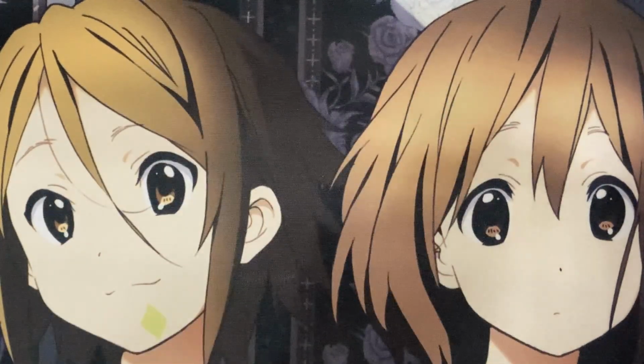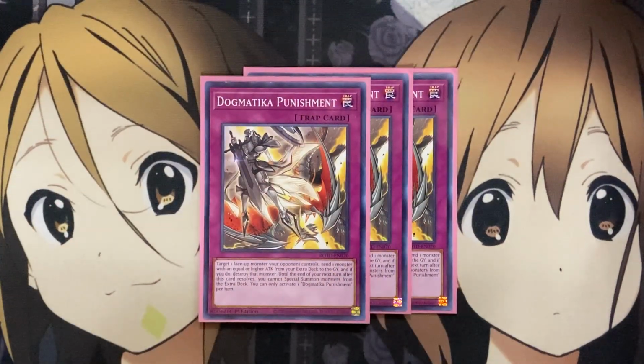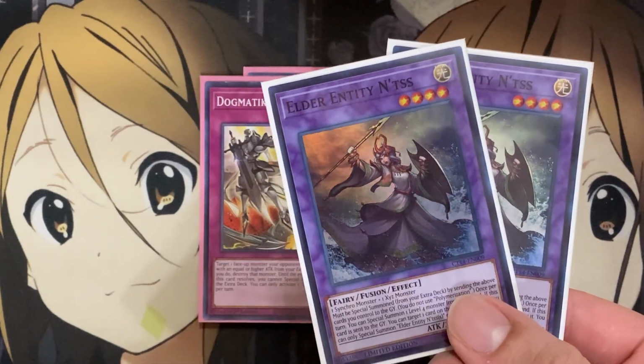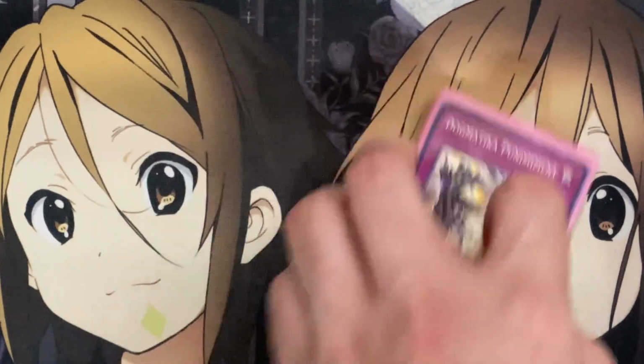And I also run, for the last of the 3 ofs, 3 Dogmatica Punishment, just for the destruction of a card your opponent controls, and send 1 monster with equal or higher attack from your extra deck to the graveyard. Plenty of options with the extra deck to send, but being able to send cards like our Elder Entity to the graveyard just gives us more of a destruction play off of that as well.